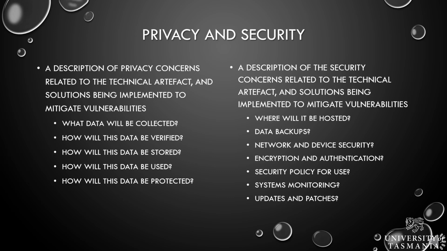Do you need to create a security policy? Do you need a security statement on your technical artifact? Are you going to be monitoring your systems? In that case, what does that mean for users and such? Are you going to be undertaking or recommending updates and patches, and what does that mean in terms of ongoing security? So what we want you to do is do both a privacy and security review, not just a general one, but one about your particular environment, your particular users, and your particular technical artifact.